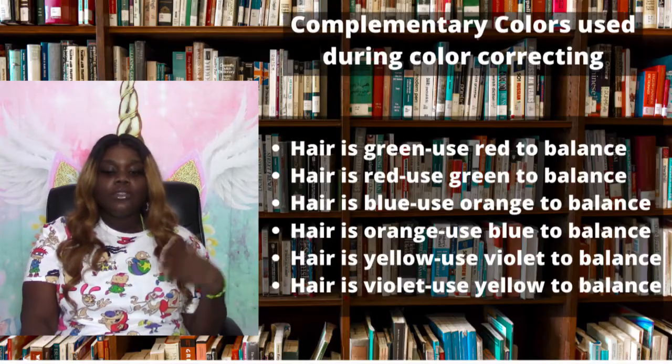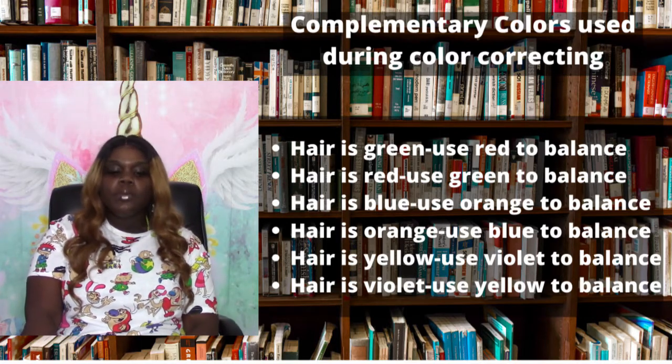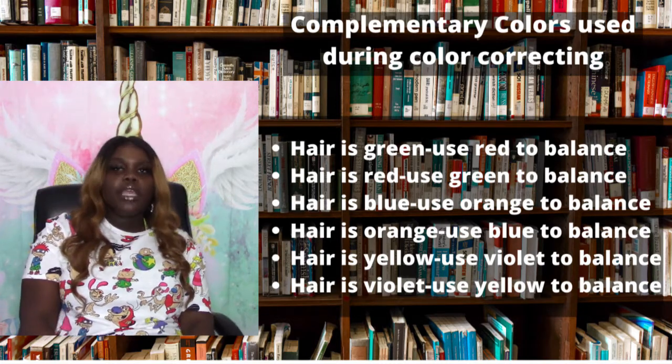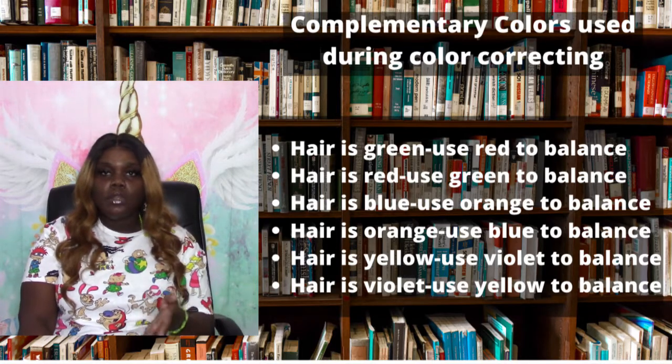Remember I told you that knowing your colors is important. For example, when color correcting, it is very important. When the hair is green, you use red to balance it. When the hair is red, you use green to balance it. When the hair is blue, you use orange to balance it. When the hair is orange, you use blue to balance it. When the hair is yellow, you use violet to balance it. And when the hair is violet, you use yellow to balance it.